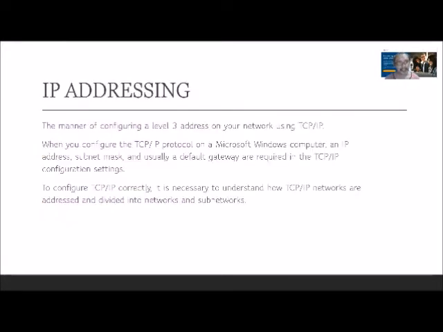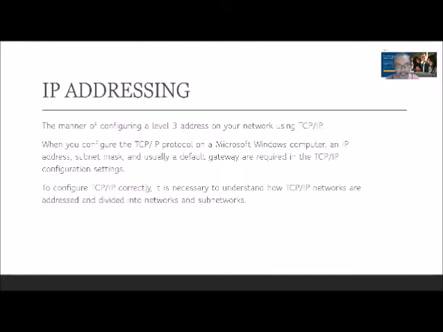IP addressing is a manner of configuring the level 3 address of your network using TCP/IP. And everybody knows what TCP/IP means. It is Transmission Control Protocol / Internet Protocol. Only here can you put your IP addresses so that it can communicate with other computers. Based on the OSI model, IP addresses belong to layer 3, specifically the network layer.